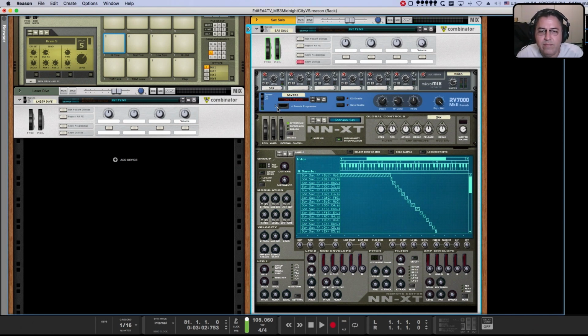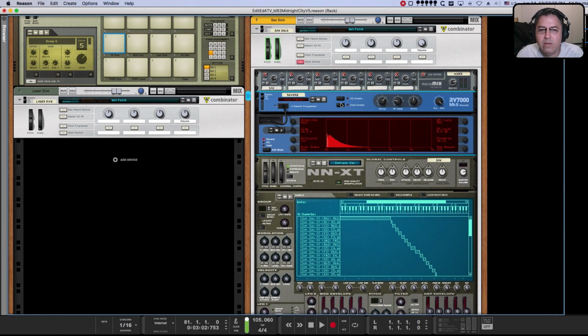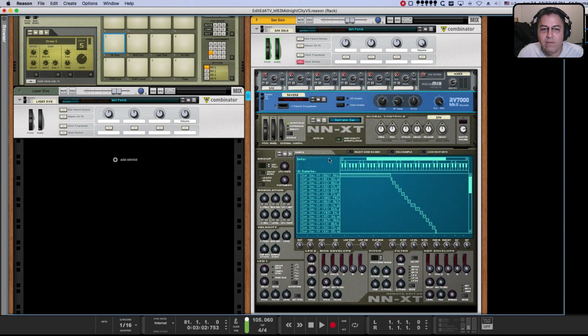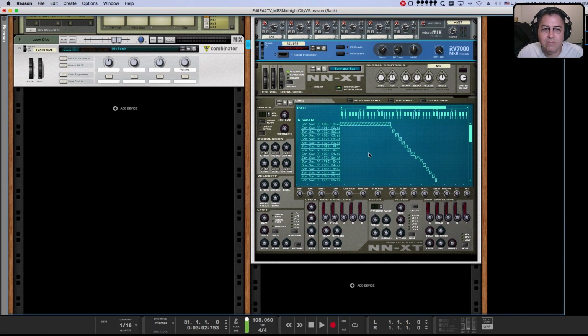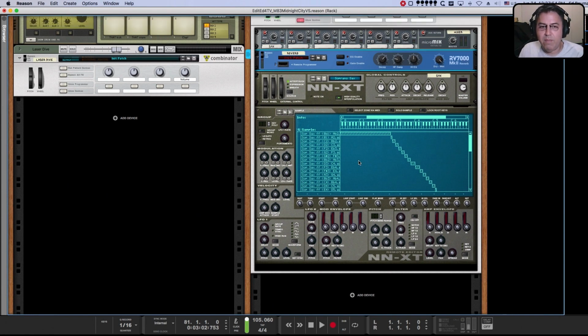And there's not a lot that I do with the RV7000. I love the plate setting, although this one has Hall. Love the plate reverb on the RV7000. And it's just a sample from the factory sound bank. This is soprano sax. And it's in the background.